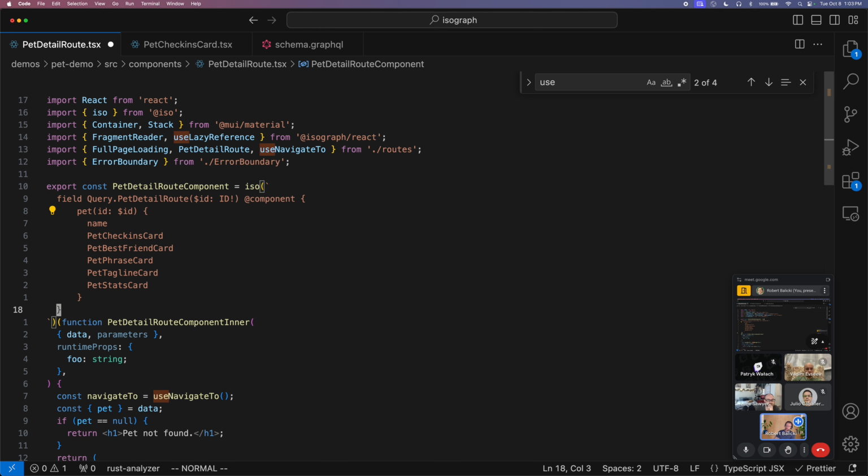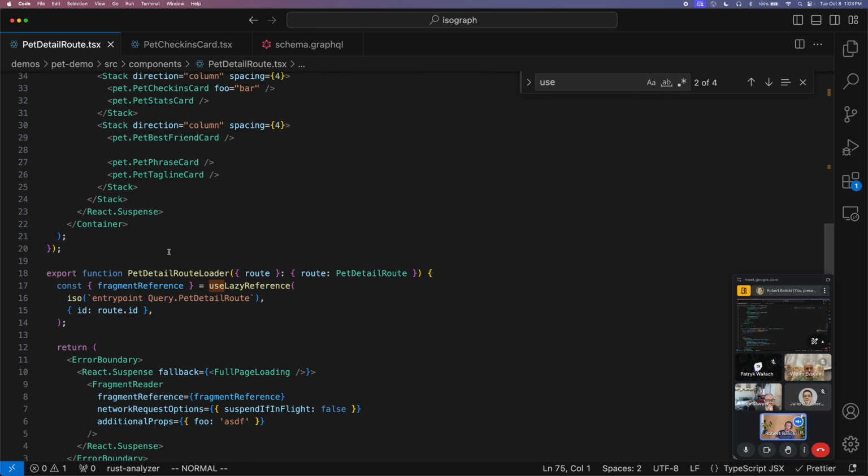Alternatively, in this situation, what we could do is render the pet detail route loader conditionally, based on whether ID was present. But we need the ability to have more complicated logic embedded in the query.